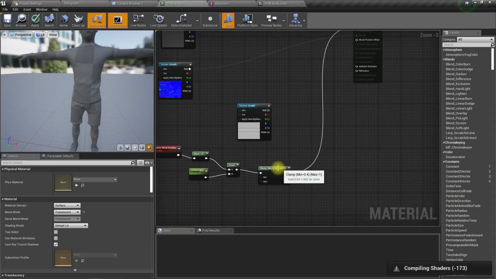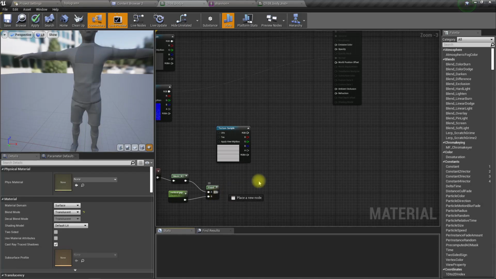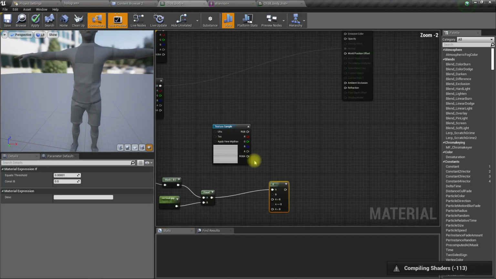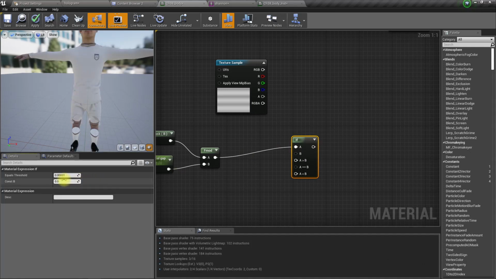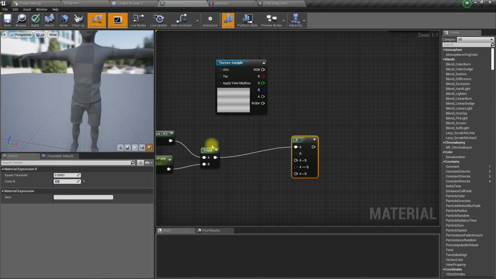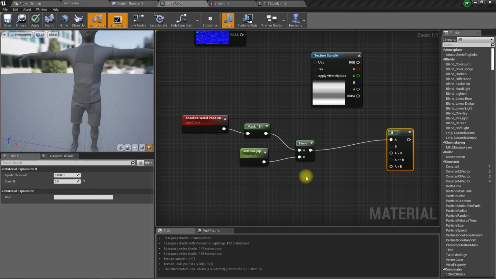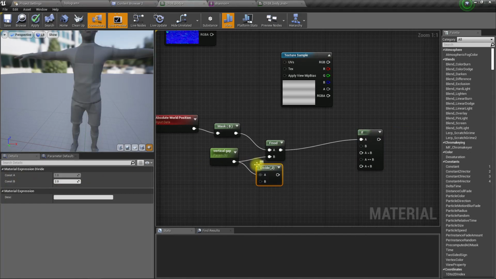Alright, now let me delete this. We have an if node. So if A, for B I'll use 0.5, no, actually not 0.5, I could use this one divided by 2.